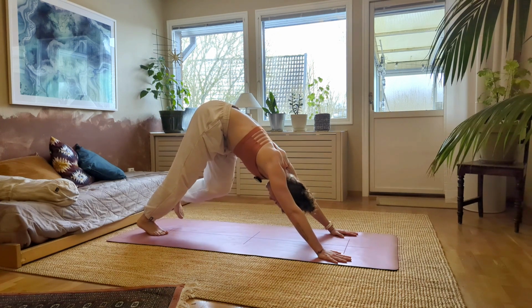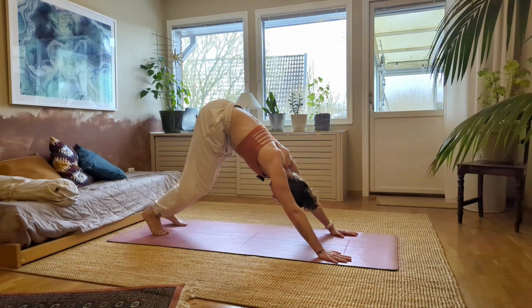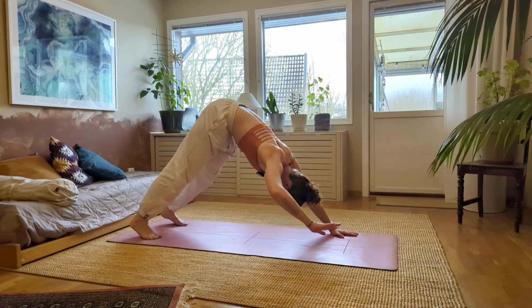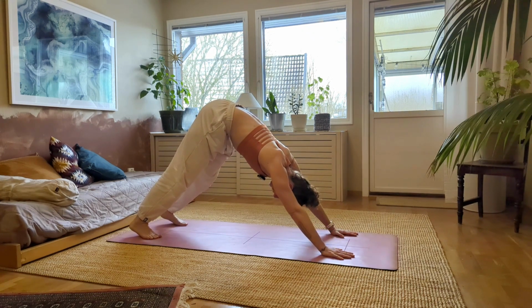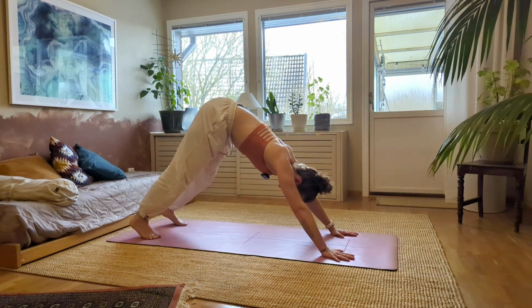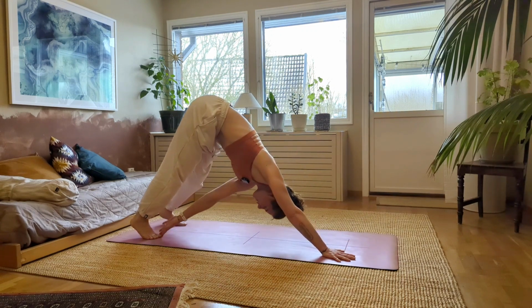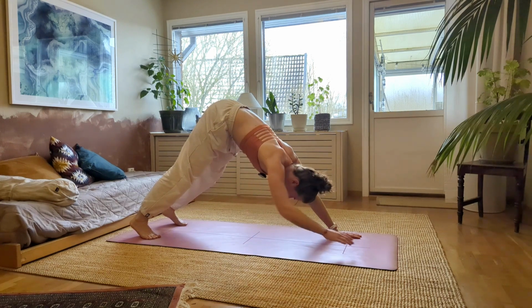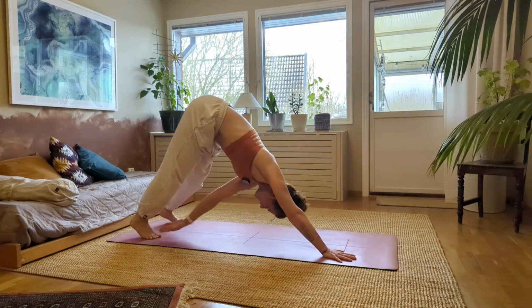All right. Separate the legs a little bit to a wider stance for your legs. And now we're gonna tap the right hand to the left foot. So we're gonna sort of do a toe tap here, downward dog toe tap. So we tap in the left and return back up. And then we're tapping the right. So you alternate between the hands to tap left foot and right foot.